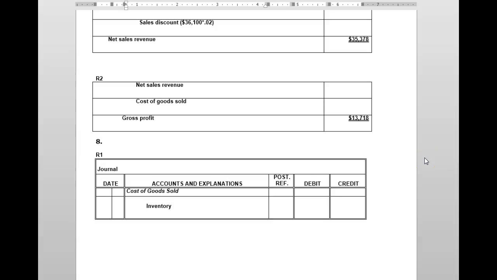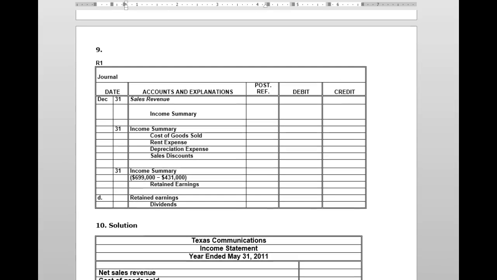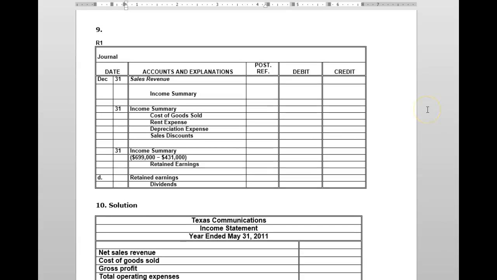Now we're ready for number 9, which is going to kind of hop back to closing entries, which we did, I think, in chapter 3, if I'm not mistaken, maybe 4. But now we've added some accounts for those closing entries that we have to be aware of. To review just slightly, we have to close the temporary accounts that are in the chart of accounts or the general ledger. Those will be sales accounts, expense accounts, and the dividends. And those will all be closed into, eventually, the retained earnings.